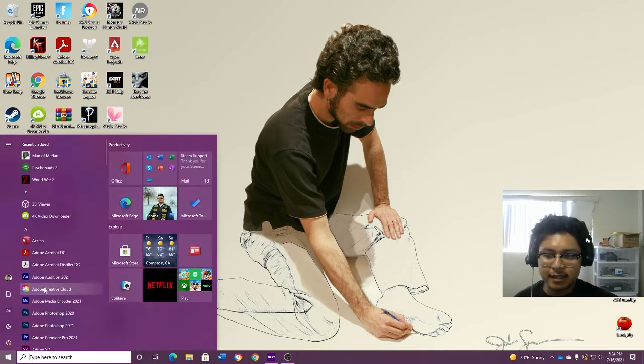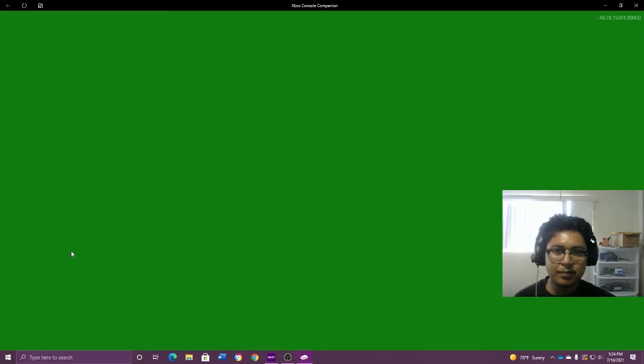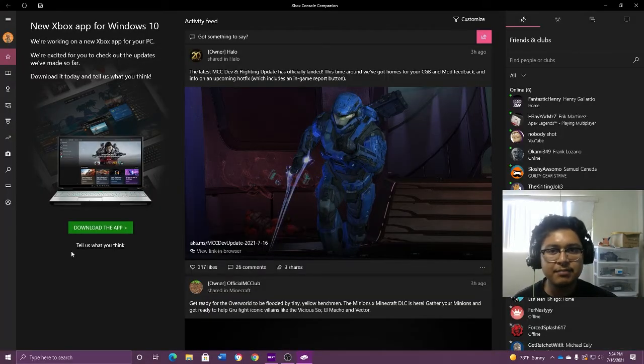After you do that, click on Start, go all the way down until you run into Xbox Console Companion. Open this up. If you guys have never opened this application, it will do a tiny update, but it's really quick. So you're basically going to show up on this type of menu, and from here you're going to go to the left hand side. Right above settings, it says connection.